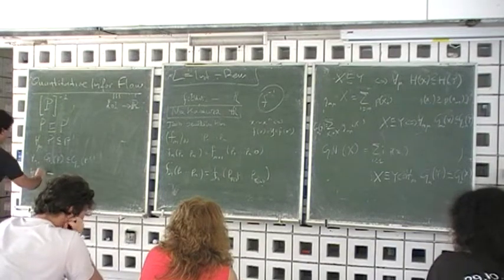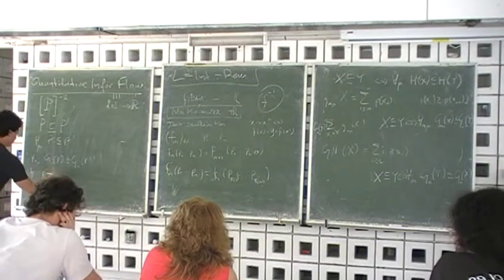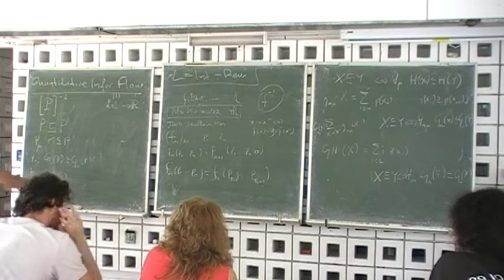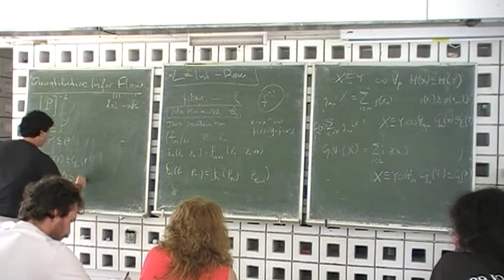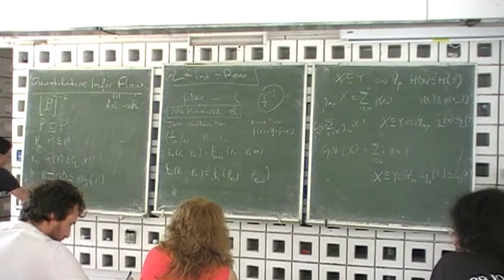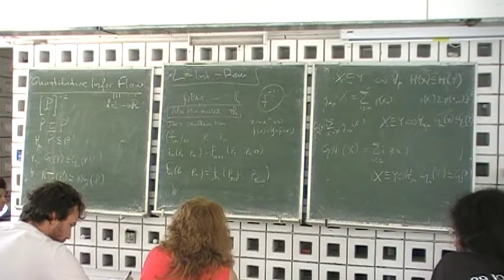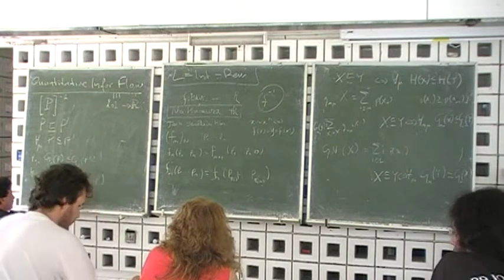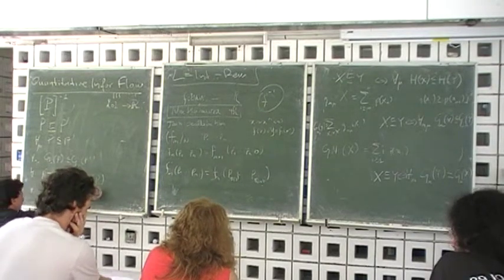If and only if the number of guesses needed to guess P prime is below the number of guesses needed to guess P. If and only if, for every distribution, the min-entropy, so Smith entropy, the one that Kostas was talking about, of P is below the Smith entropy of P prime.